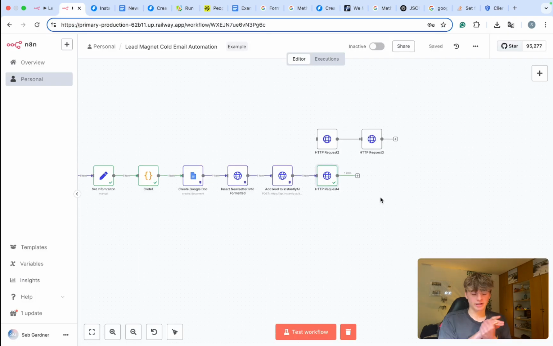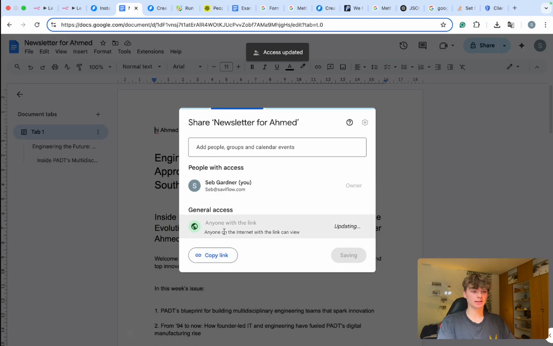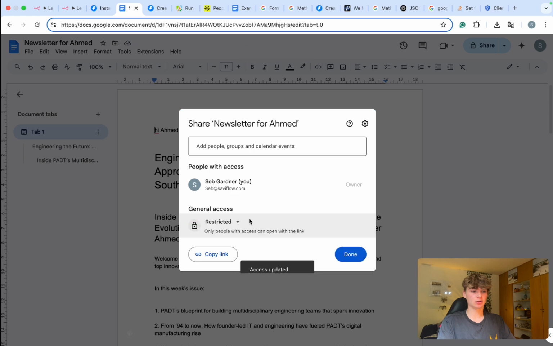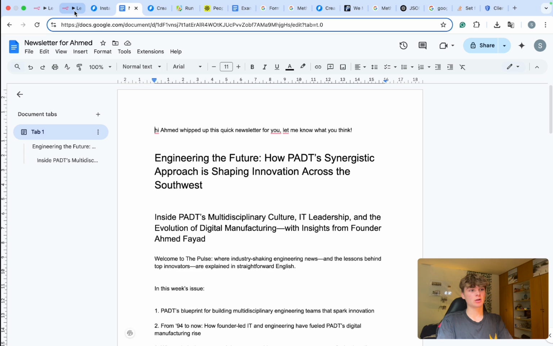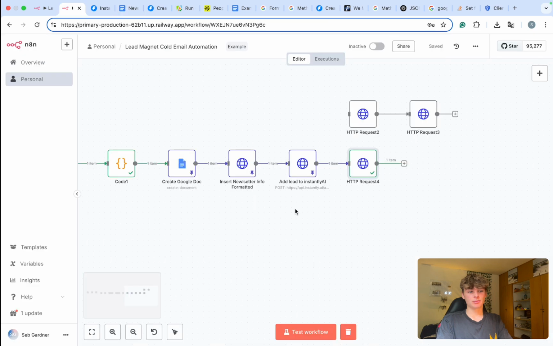Okay, cool. So I figured out how to do it. Figured out how to make it so a Google Doc can have the share permission to anyone with link. So I'm going to show you this document here is going to be changed to anyone with link when I run this. But first off, before I run it, I'm going to show you what I used.